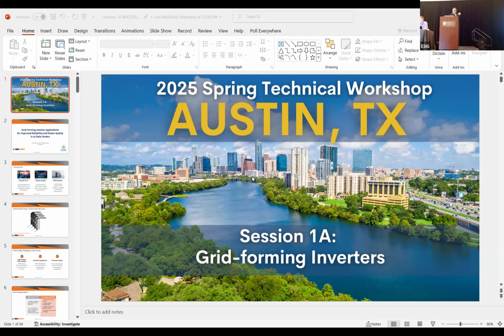We defined several tests in this presentation, but you can also add more tests to understand the performance of the grid forming. Actually, the grid forming model you receive from the OEM is a black box model, so you have to perform a lot of tests to understand its performance. We checked that for the large grid, the grid forming can positively impact grid stability. And also we need some benchmark to test all of this performance. That's it.